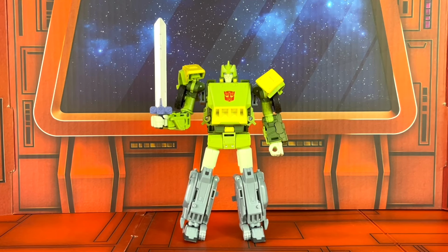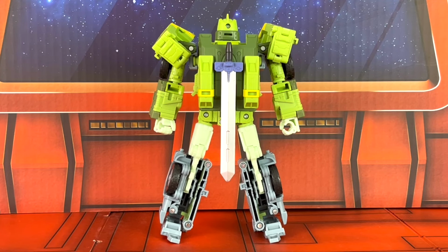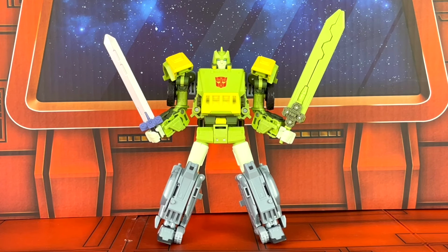Here is a look at the other sword. The metallic silver on this one really shines. Here is another look at the sword. This sword can also be placed on his back as shown, the same way as the other sword. Here is a look at him holding both swords.